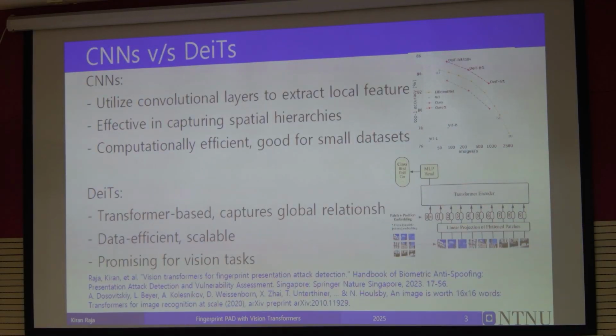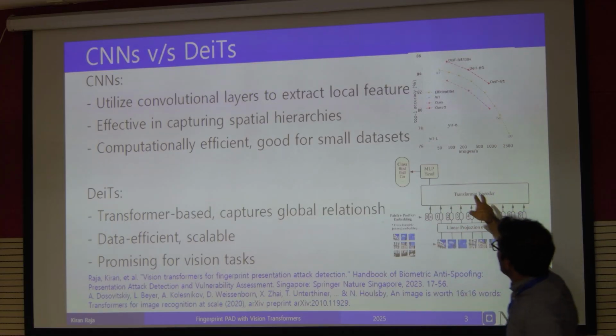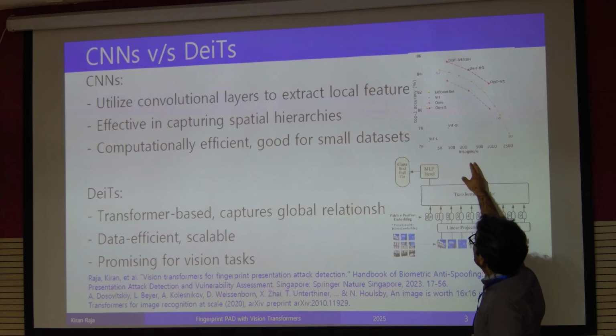As I already told you, CNNs have this local receptive field based working, while DeiT is another variant of transformer, called data efficient image transformers, which are dedicated to image processing. They are efficient, and they are also scalable. Why do I say that? If you look at the parameters, yesterday I had a question about computational complexity. Here you can see that irrespective of the number of images used for training, the accuracy is quite high for the DeiT. In the bottom part, I should not touch it.